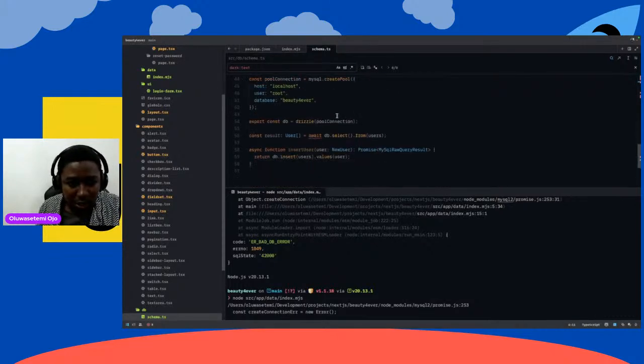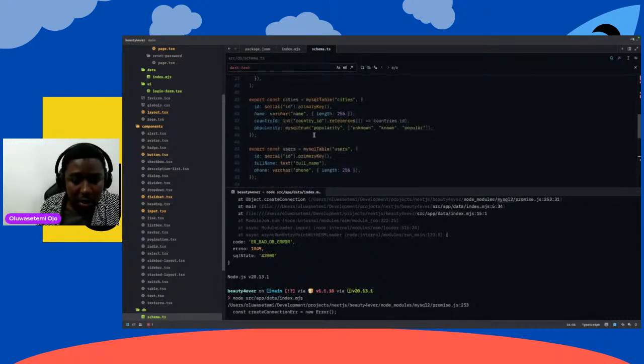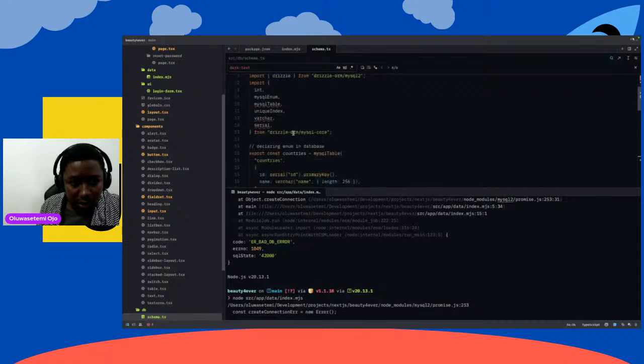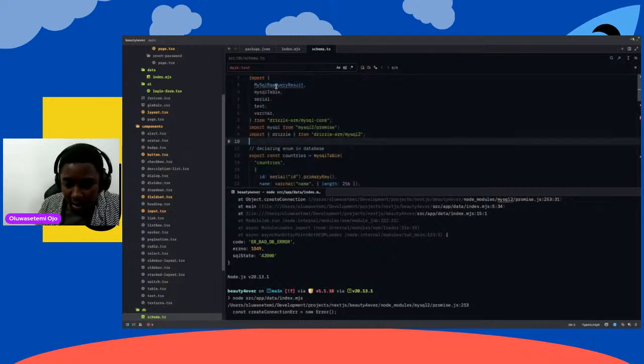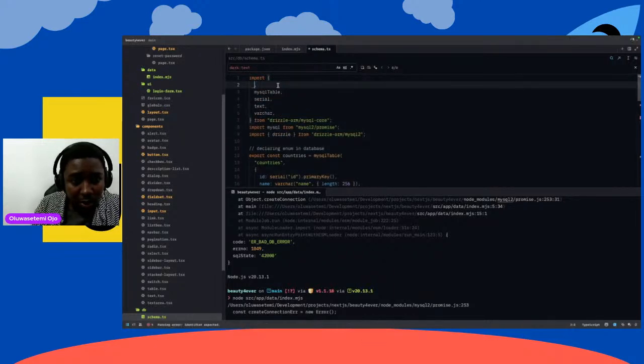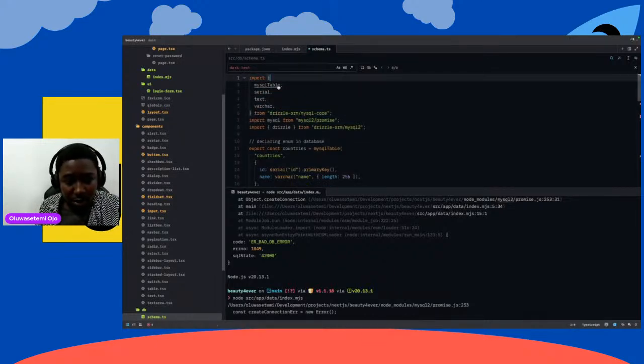I will not need this yet. Will not need this here. All right, and would not also need all of this. But now, just add all of the missing imports.